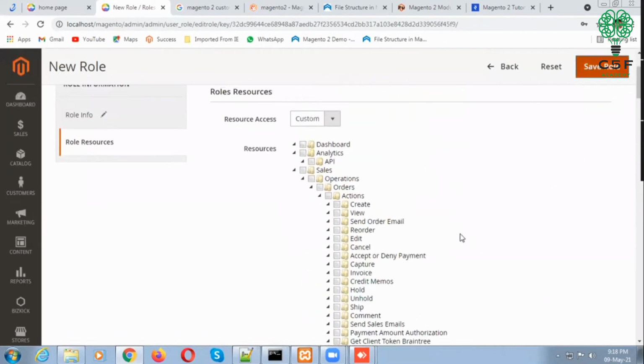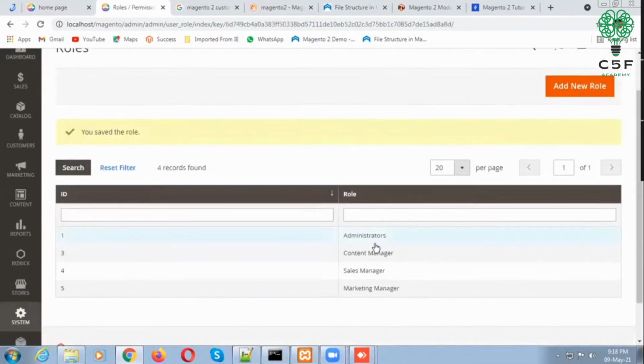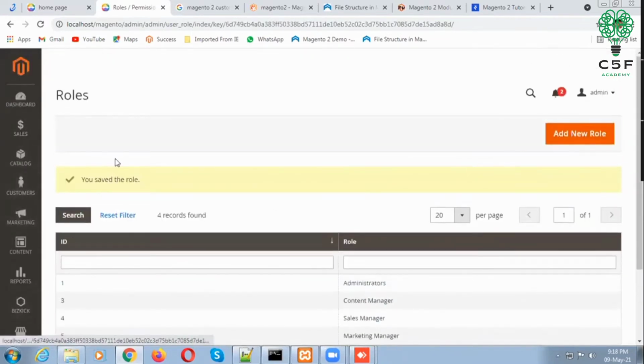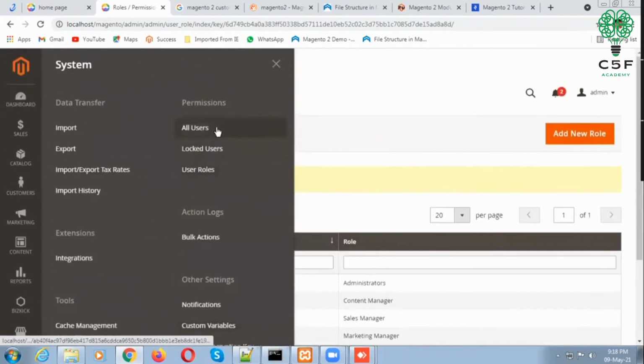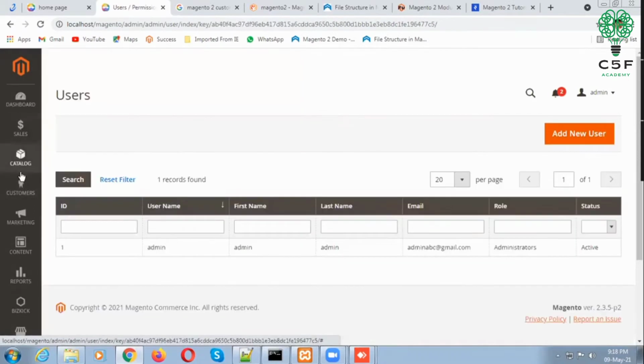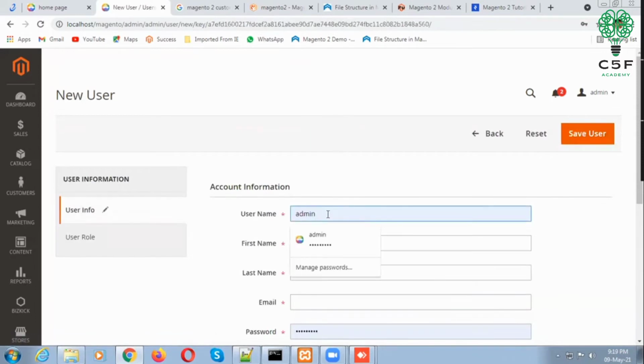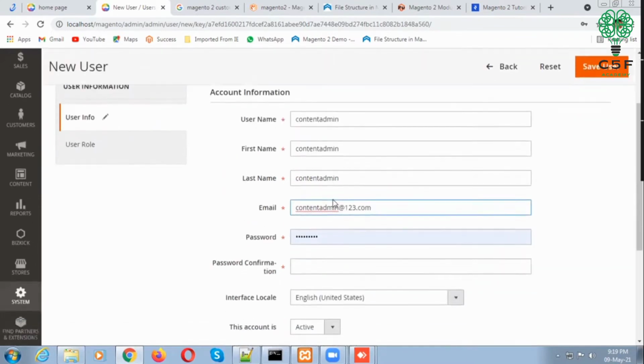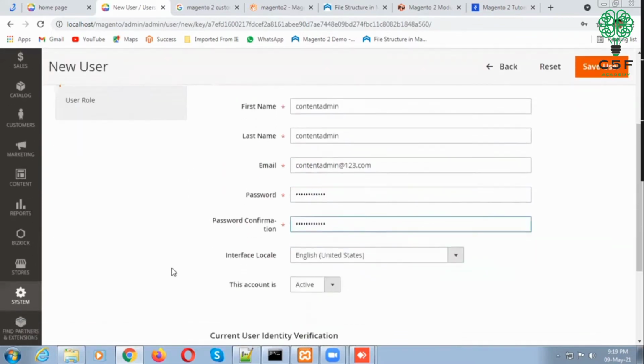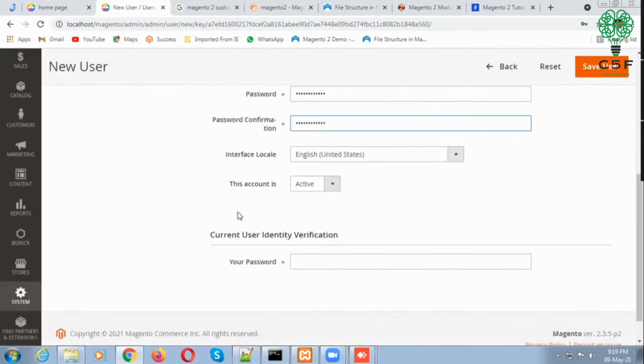and save role. Let's create a new admin user and give the role as content manager so that he could see only the catalog and content menus. Okay, add new user. Then the user name is content admin. Okay, email. Okay, password. Okay, then admin password, that is your password.